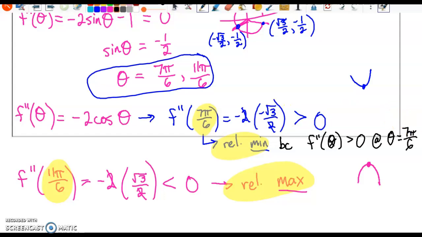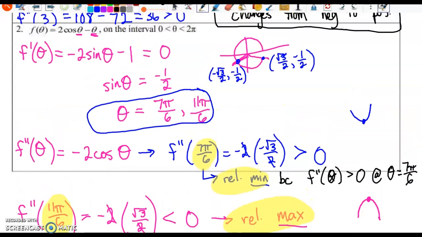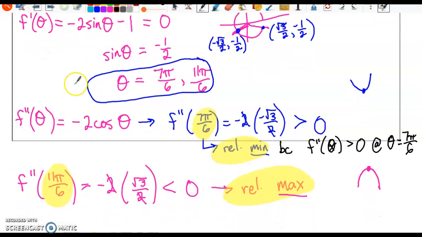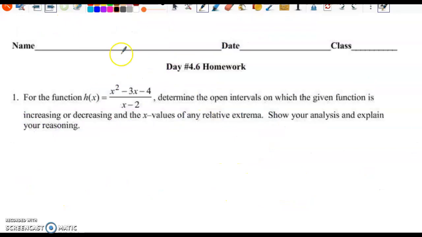So again, if I actually wanted what the min value is, you'd be plugging in for both these thetas, that value. Otherwise, I think you guys are ready for the homework. These 3 videos have been long enough as it is. And there you go.